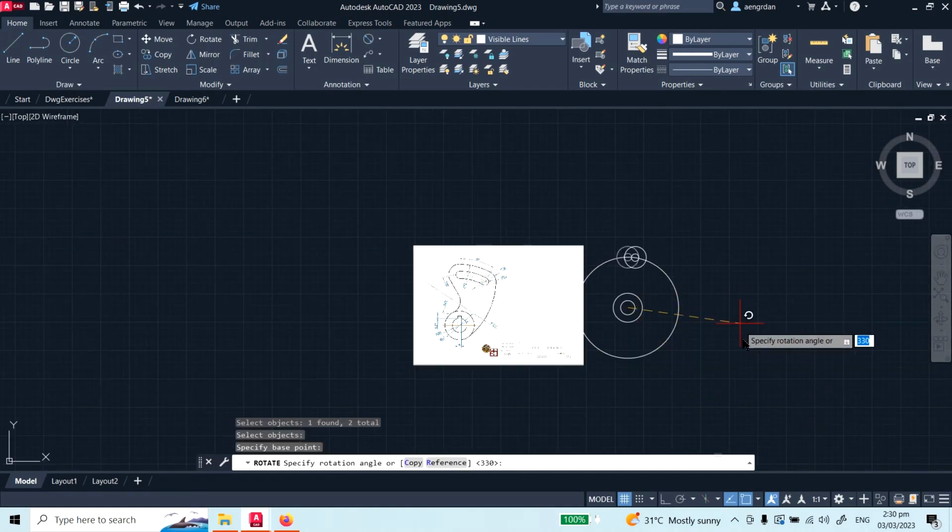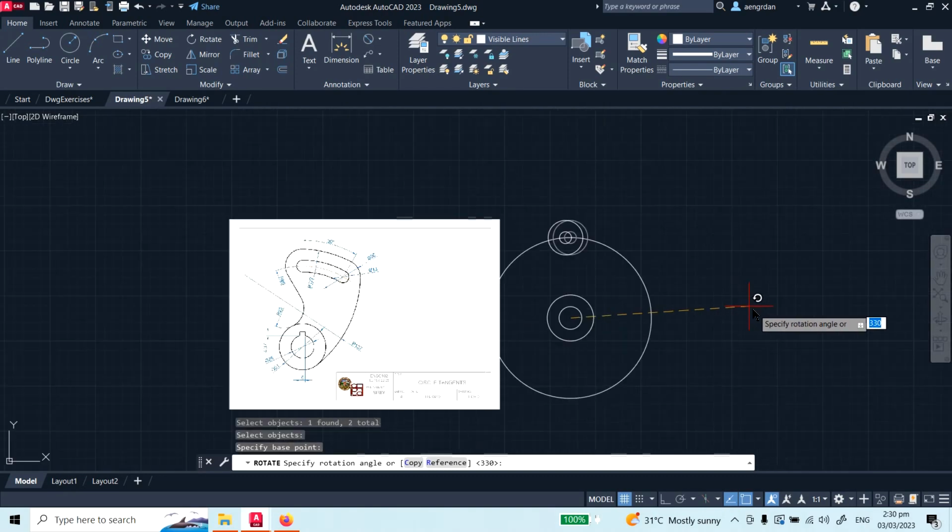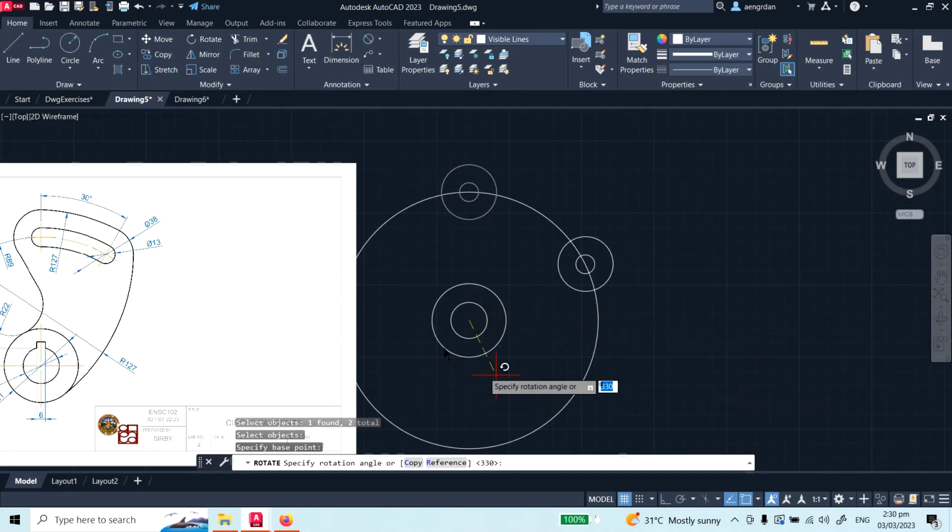This eliminates the construction of lines. Recall also that rotation clockwise means a negative angle, and rotation counterclockwise will be positive. I need a -30, so I'll type -30.